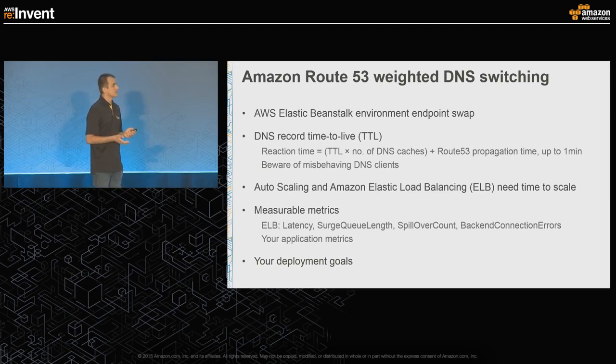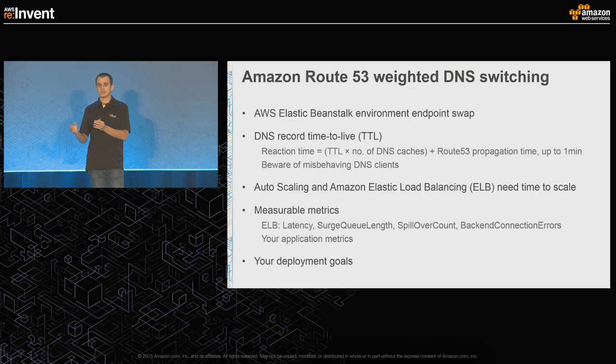And the other aspect of it, you might have legacy DNS clients or misbehaving clients that completely ignore your DNS caching specification. So at that point, really, that means that when you're shifting traffic to your green environment, there's going to be a delay between when you change your weighting and when you see the traffic switching. On the flip side, if you have a rollback need, doing the same thing back is also going to take some time, and there's going to be some complexity there. So you've got to factor that in.